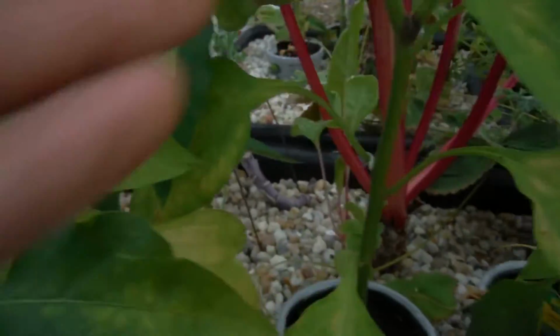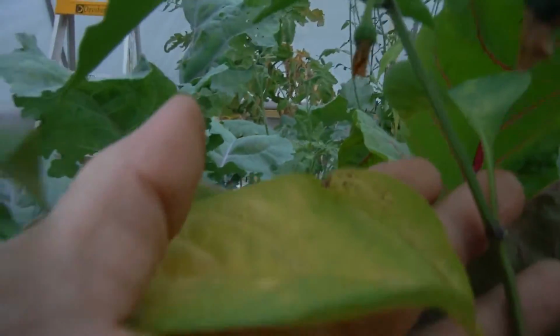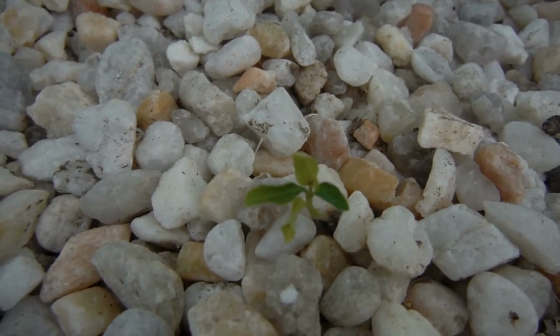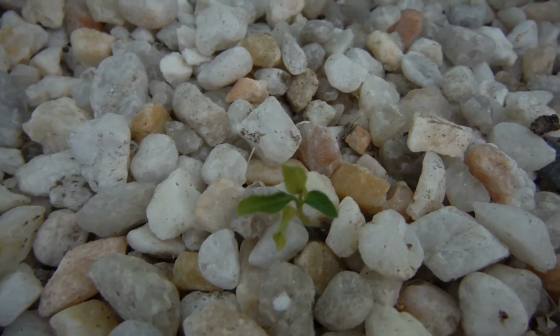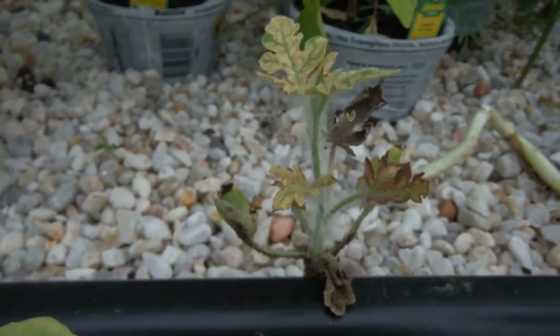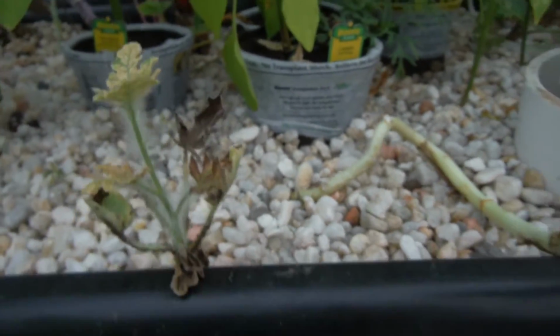My mammoth jalapeno. Looking big. Finally, starting to get some mammoth jalapenos. Get some more little pepper peps all the way up here. Looking pretty good. Little tiny little freak pepper. The ones that I'm growing over there in the cups are bigger. Watermelon looking like crap. I don't know what to say about that guy.